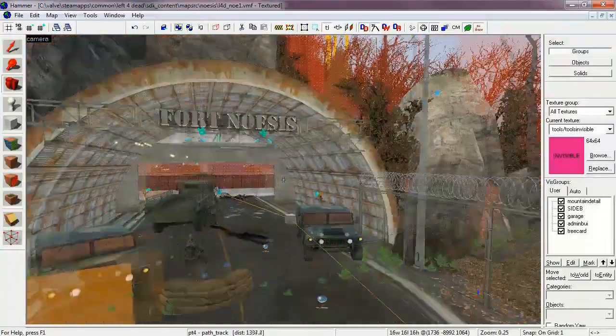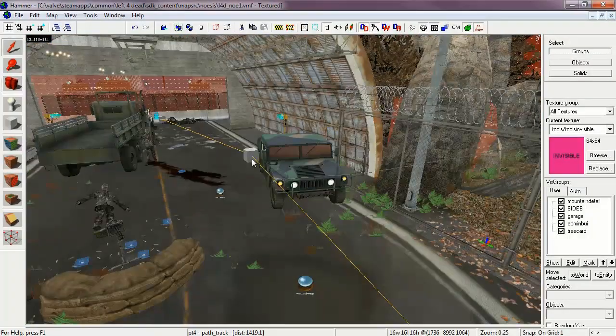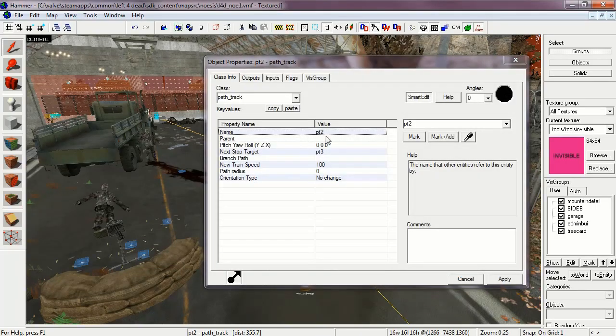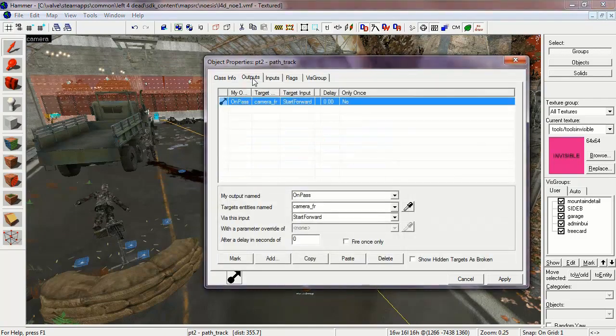Let's go to the second stop. So you can see this path corner. It's the second path corner. It's set to the next, go to the 3rd path corner. The new train speed is 100, so it speeds up. And on pass, camera function rotating is start forward, so it starts rotating the camera.